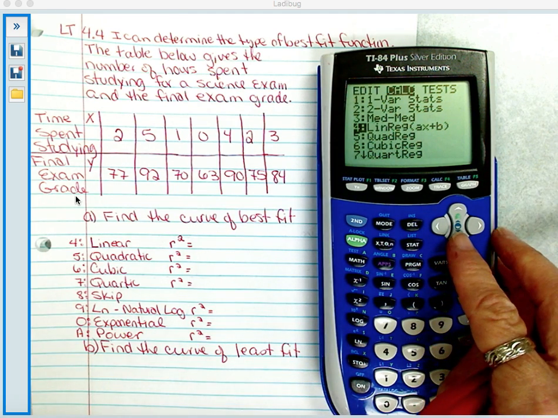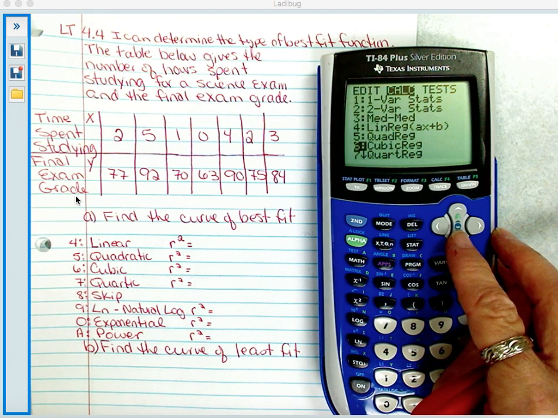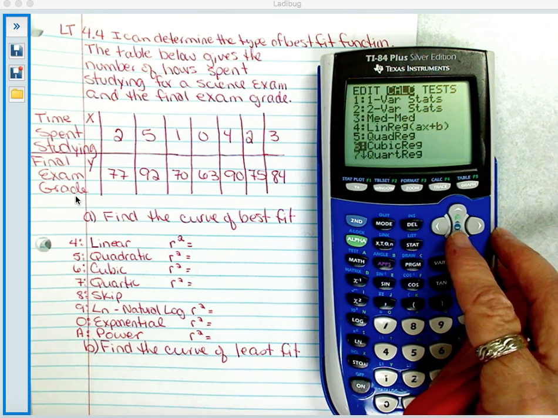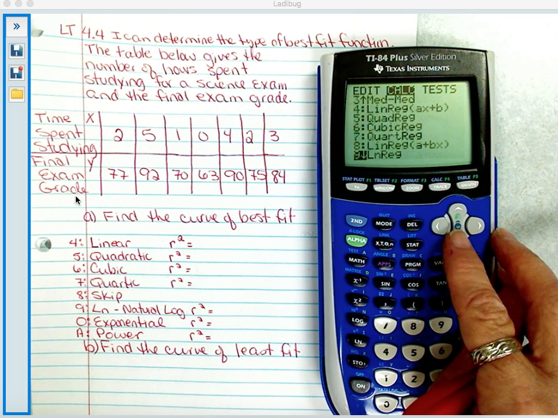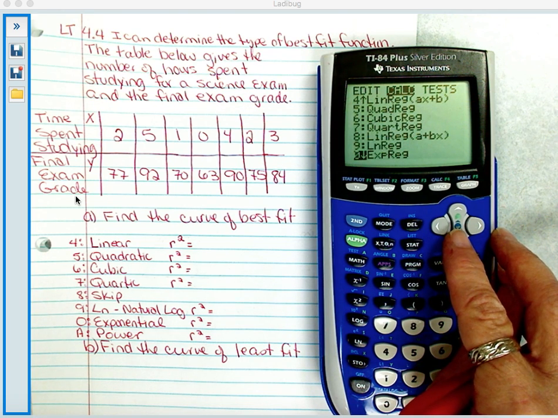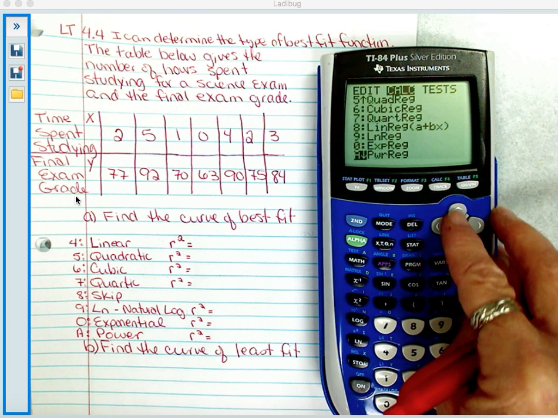Number 4 is linear, number 5 is quadratic, number 6 is cubic, number 7 is quartic. Number 8 is a linear regression just like number 4, so we're going to skip that one. We're not going to do it twice. The next one, number 9, is logarithmic, the natural log. The next one, 0, is the exponential function, and the last one is A, the power function.